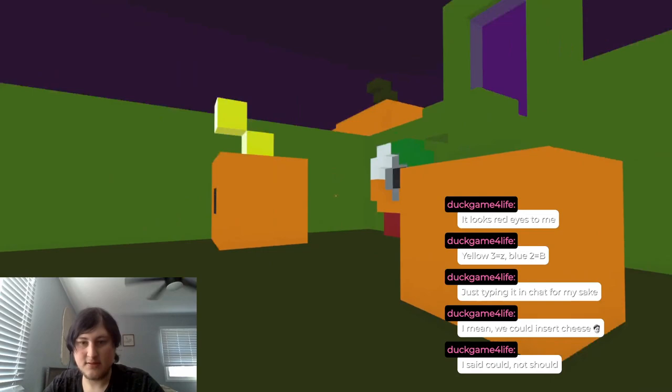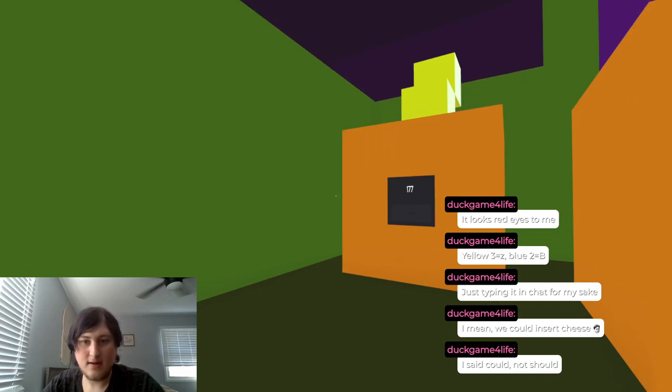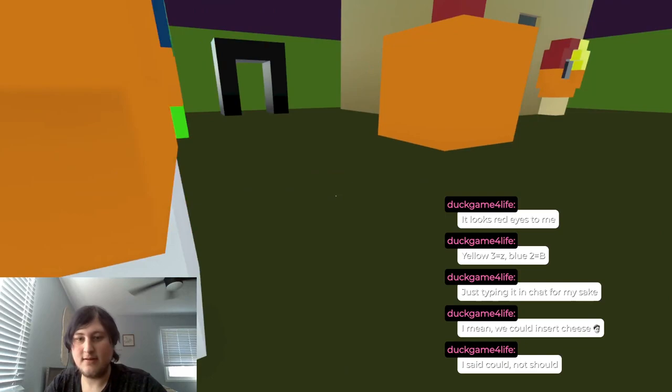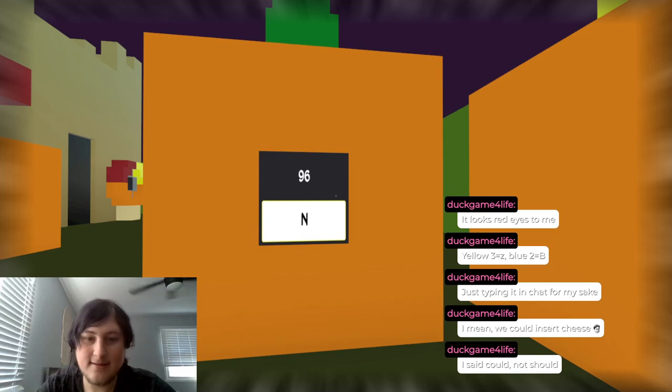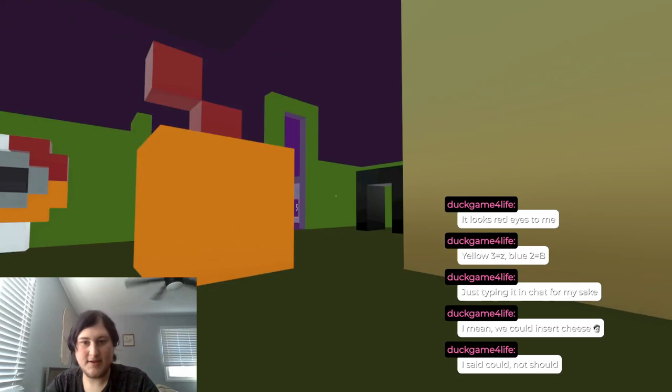Voice. Merge. There we go. What are you? 177. Yeah, I said could, not should. And I said I would not like to, not could. Not should, I mean. 9, 6. Hold on. If 9 is N, then this would be O. 9, 6. So O is 6 in green. This brings us somewhere. This is something.